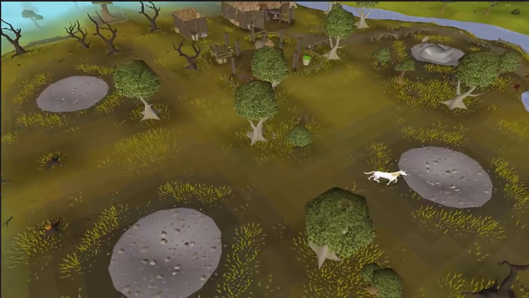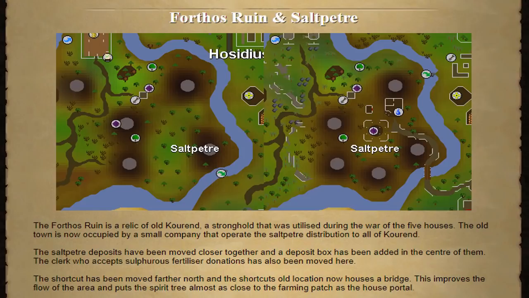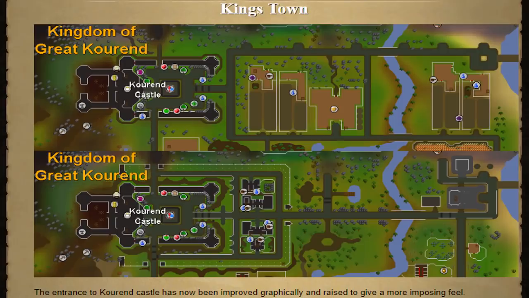The shortcut has been moved farther north, and the shortcut's old location now houses a bridge. This improves the flow of the area and puts the spirit tree almost as close to the farming patch as the house portal. Next up is a change to Kingstown, aka the big damn castle you guys see in the middle of Kourend every time.